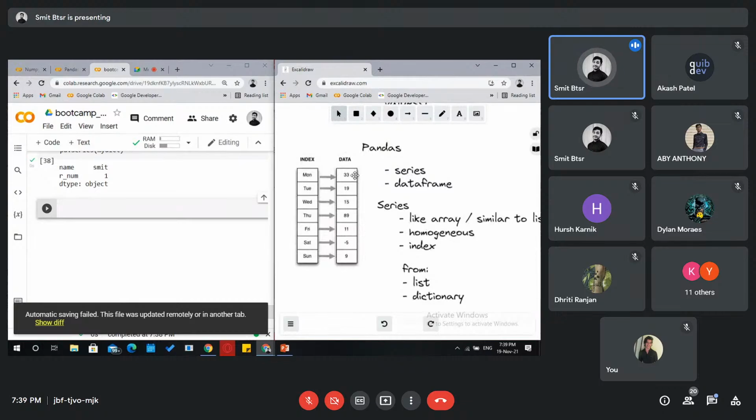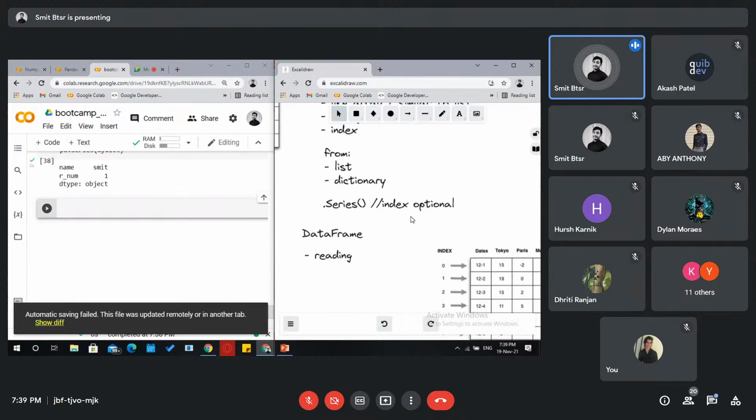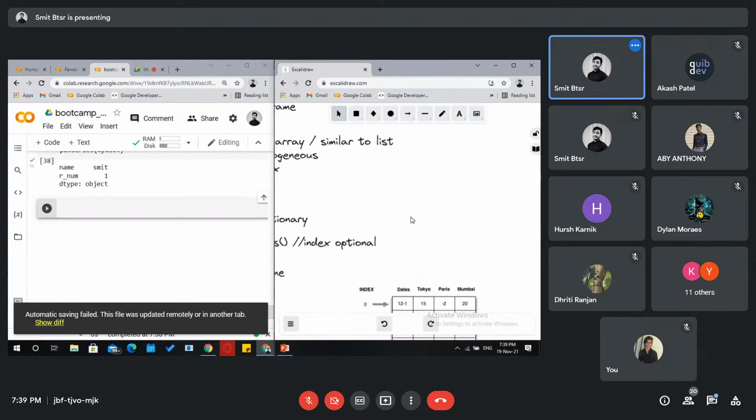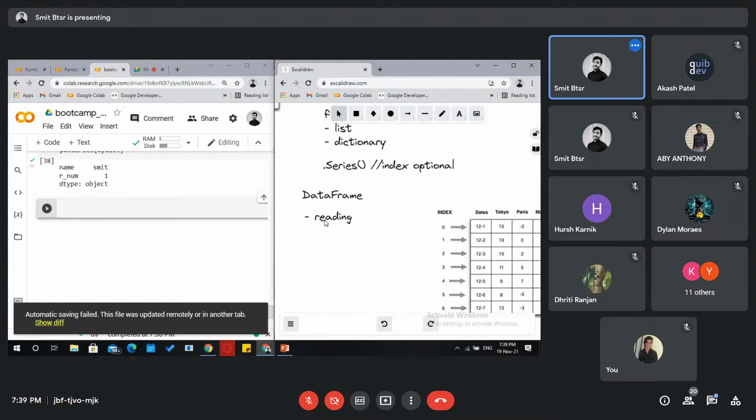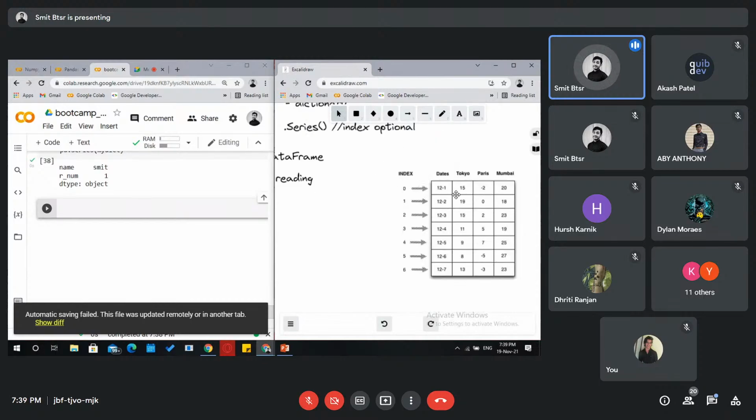All right. Similar to this series, we have a single line of data, right? This is a series. Now we can see a data frame. Data frame is just a name. You can remember a data frame is a table. And similarly, it also has an index. The difference is that it consists of multiple series.